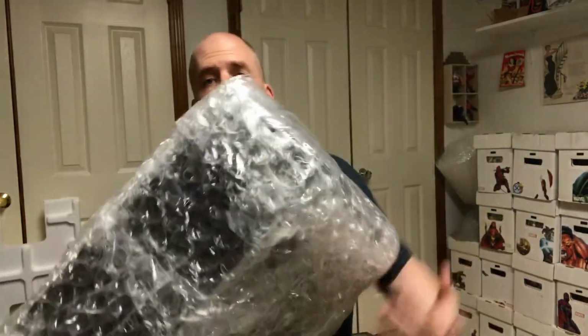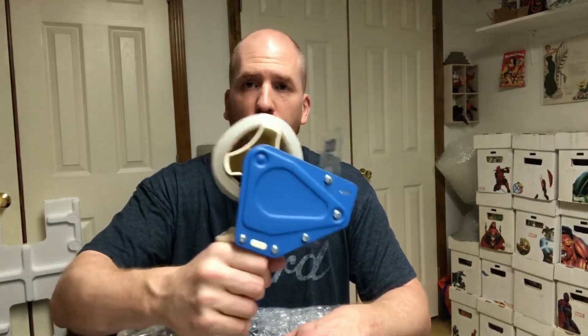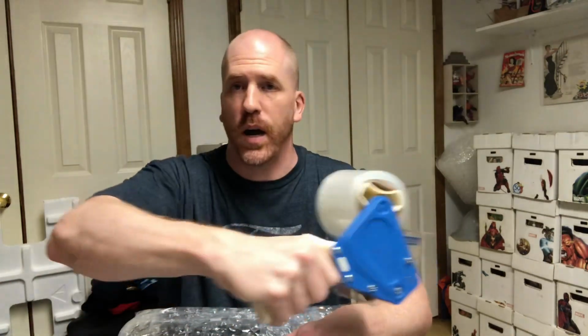Once the bubble wrap is placed around it like this, and I'll just show you all 4 sides, there's the top and there's the bottom, you want to make sure you tape that all together to keep it nice and sturdy and extra secure. Initially as I'm going through it, I'm taping it in overlapping grids with little pieces of invisible tape just to keep it together. But then when it's all said and done, I'm using the 3-inch tape gun and I'm just taping everything nice and tight and nice and close.